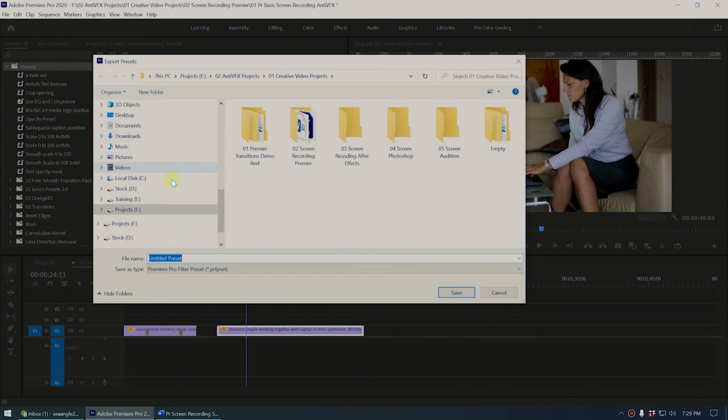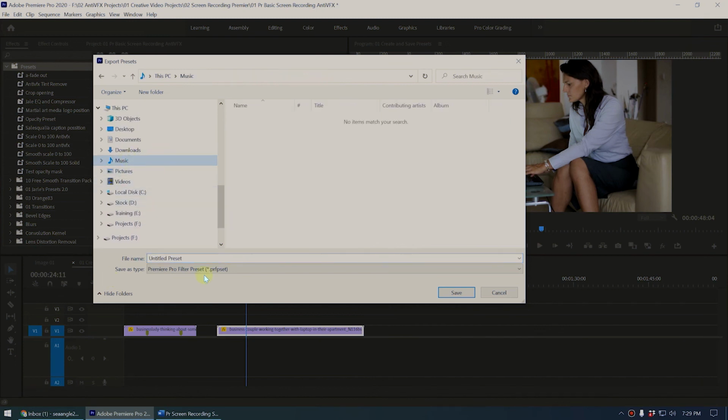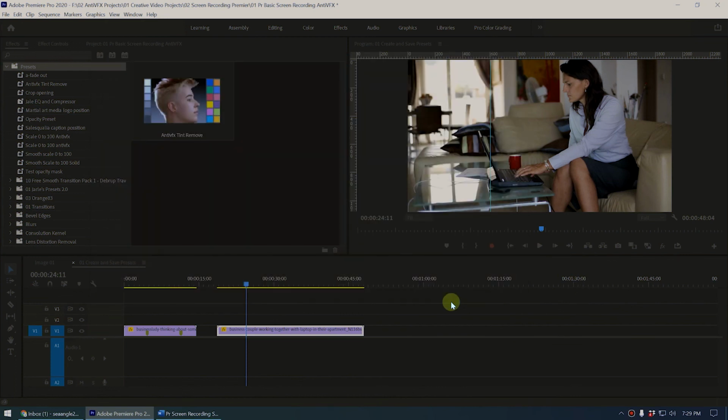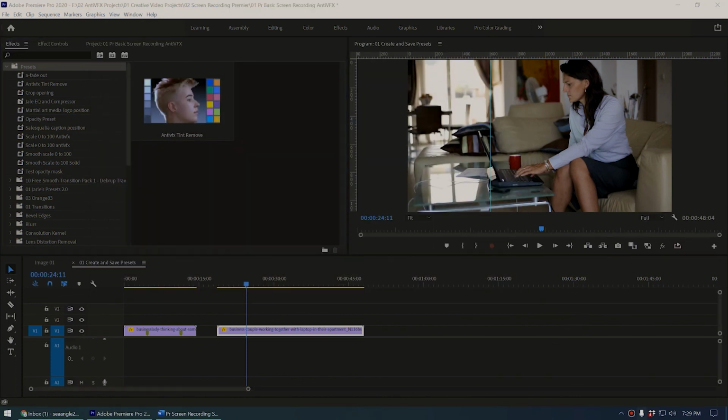So I select the music folder, and let's say test preset export. For demonstration purposes, I click save. And if I go to that location, you can see the file that I just exported.